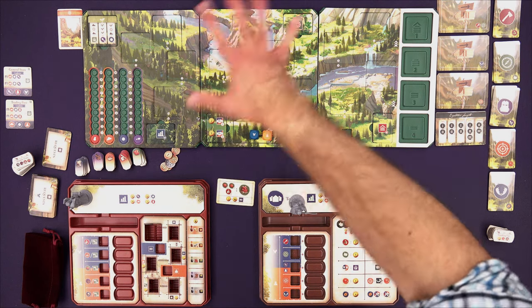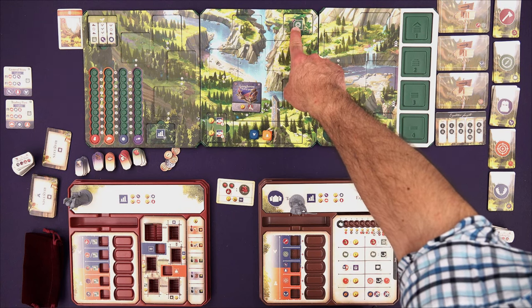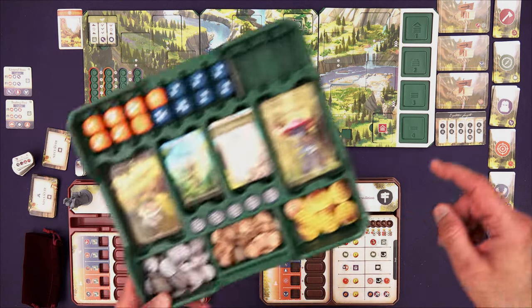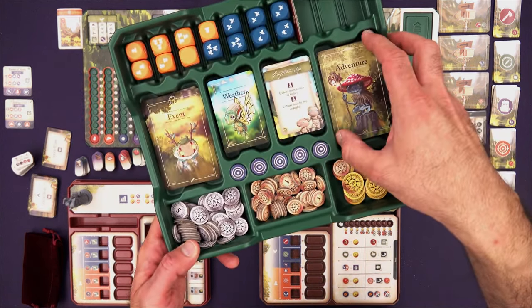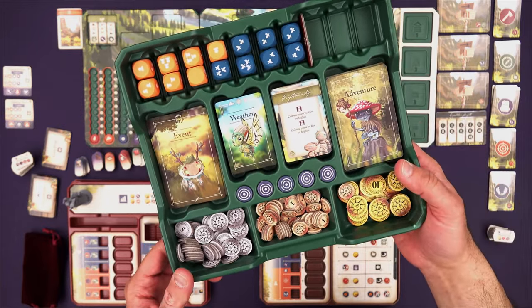And the final space that we have available to us right now on the town is this space right here, and this is going on an adventure. And when we come here, we will simply be revealing the top adventure card under this tile here and reading and doing whatever that says.